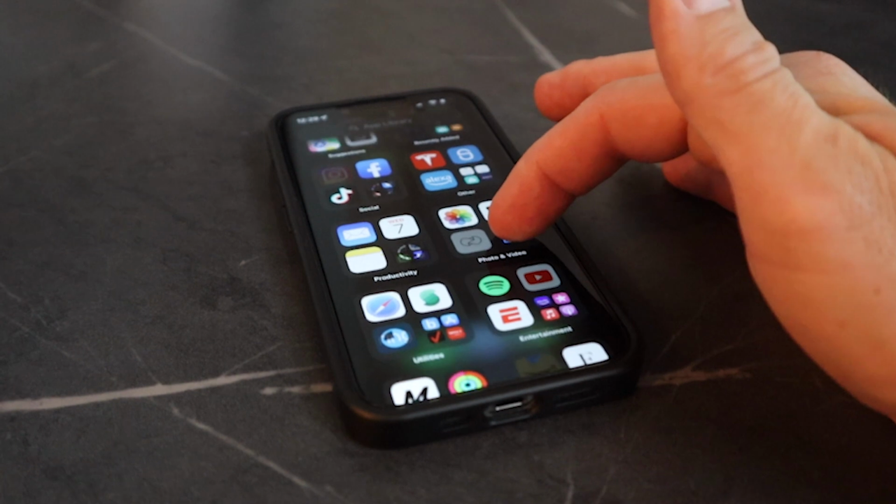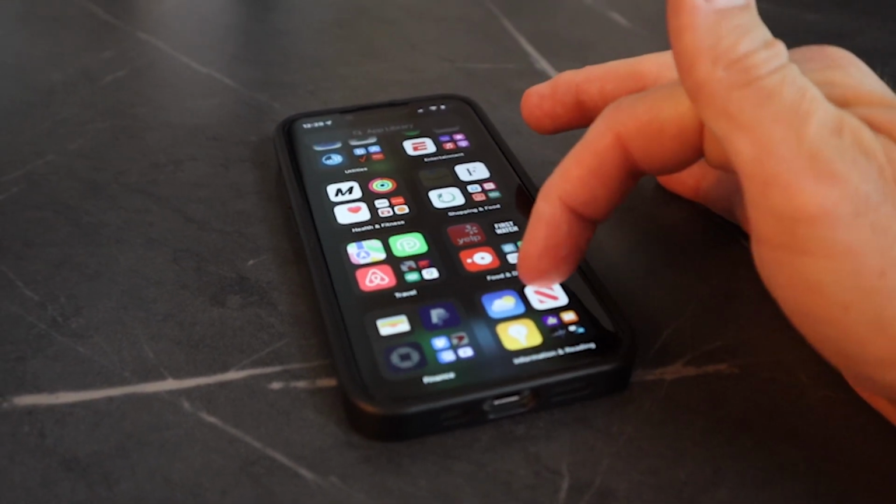So first thing you want to do is prepare your phone for creating high quality content. And that means clearing up storage space, updating your apps, and of course heading to the settings to optimize your phone for high quality content. So if you have 4K capability, you'll want to turn that on.